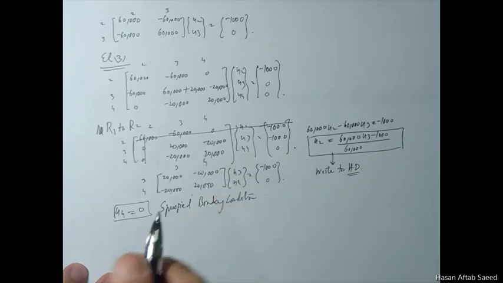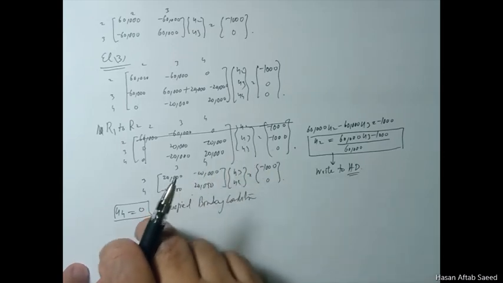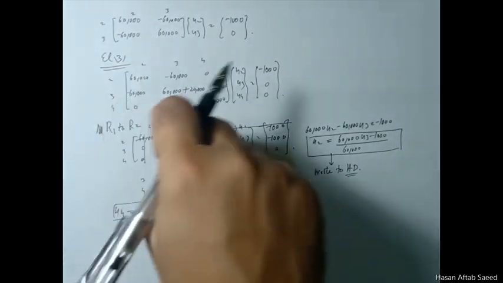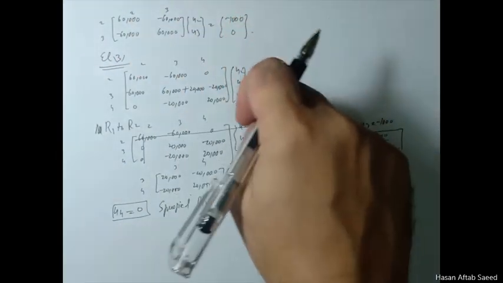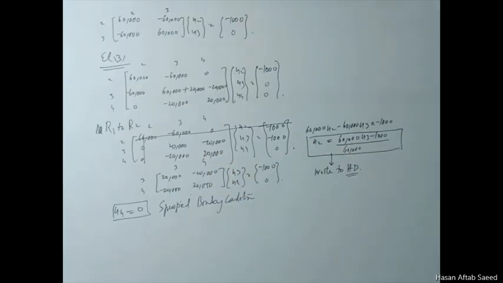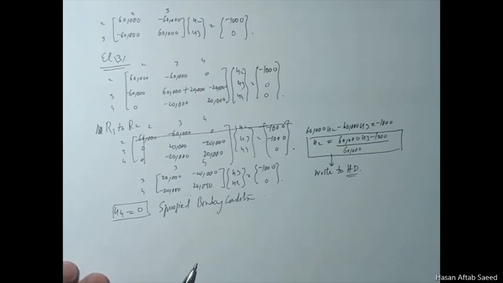And we deal with this sort of boundary condition in a slightly different way than we do with the unspecified displacements. There we obviously eliminate rows and columns. Here also we eliminate rows and columns, but we do it in a slightly different method, and that is, row operations are not needed.